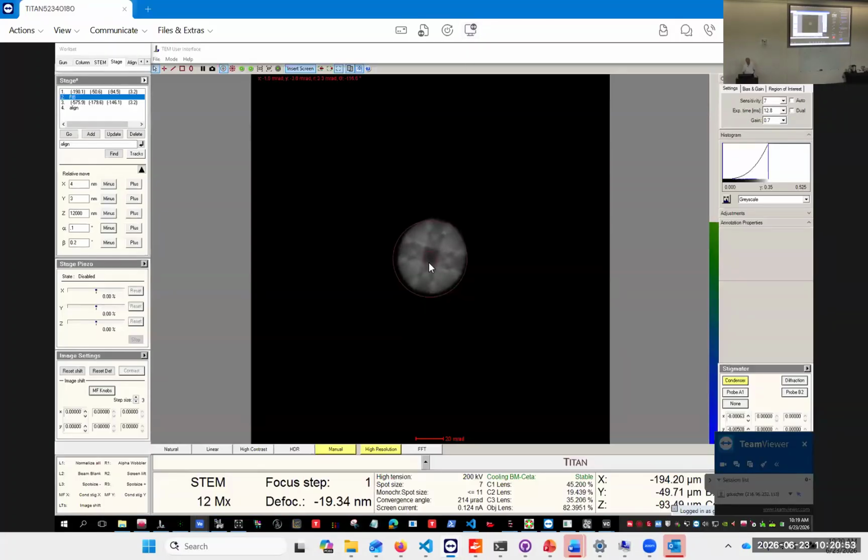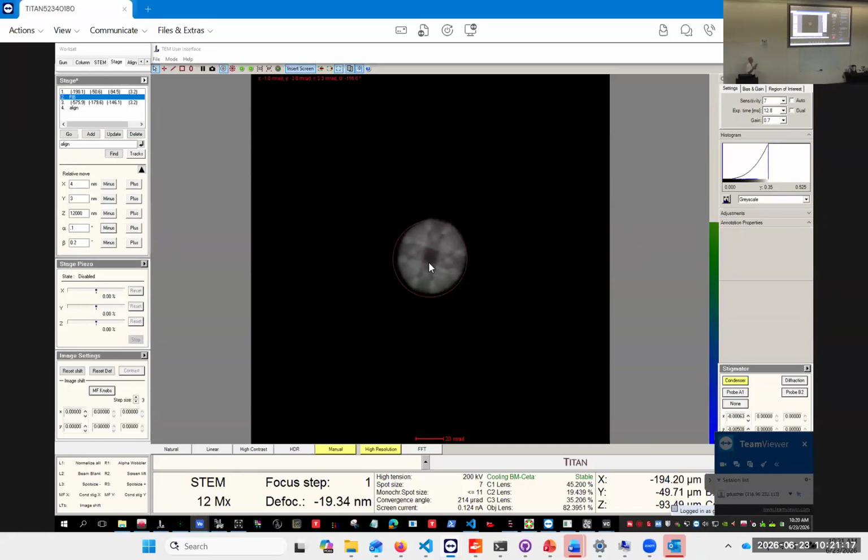Okay, so we see this pattern a little bit more clearly. And the reason is, with the scan, we destroy all kinds of coherence, and we get this pattern very nicely. And here we can see now extremely clear the four-fold symmetry.